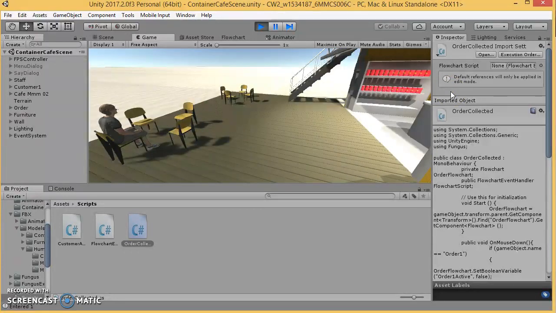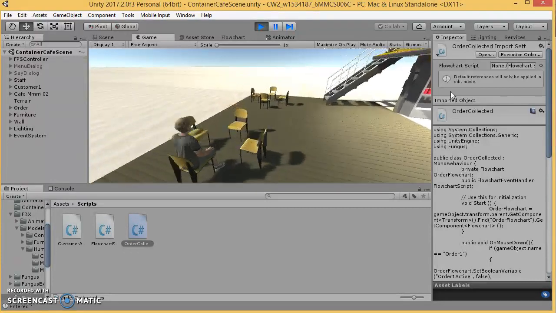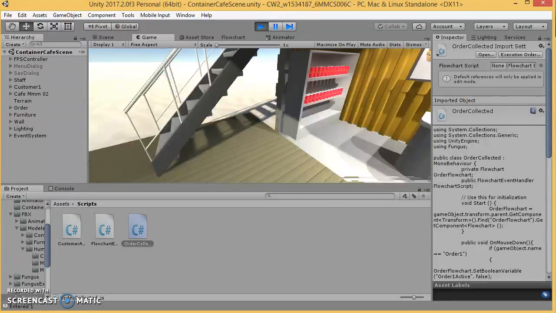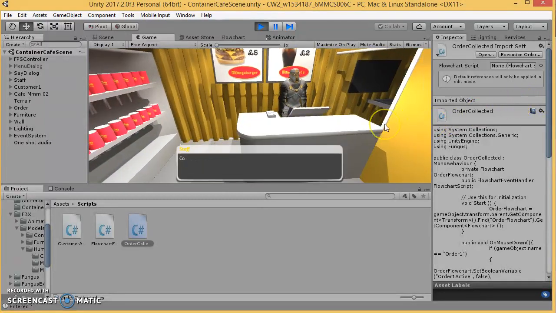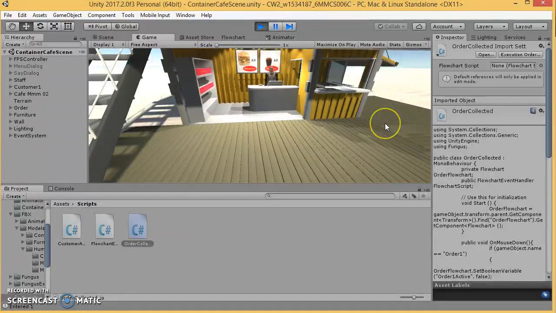Alright, so some visible issues that need to be addressed currently are the fact that the repeat trigger that the player uses when speaking to the customer or when speaking to the kitchen staff is repeatedly hit when the player is within range. In the previous project, this issue was resolved by a UI button that could be pressed to start the flowchart.